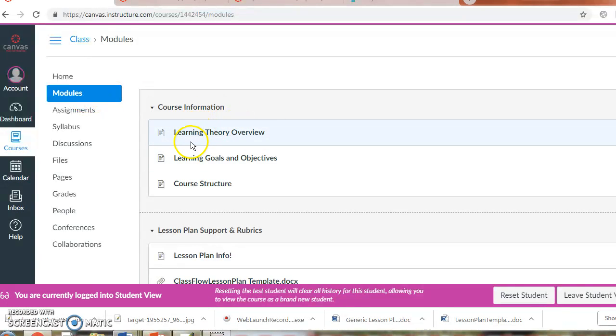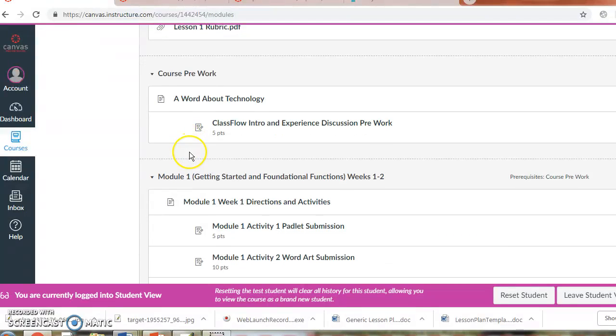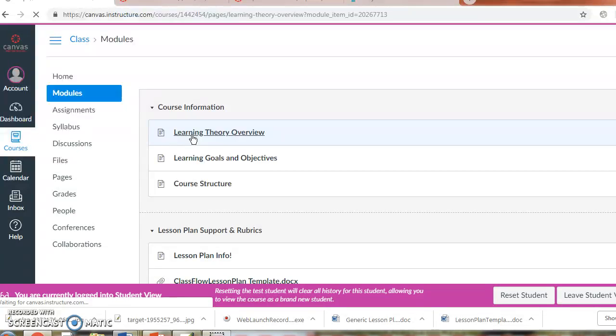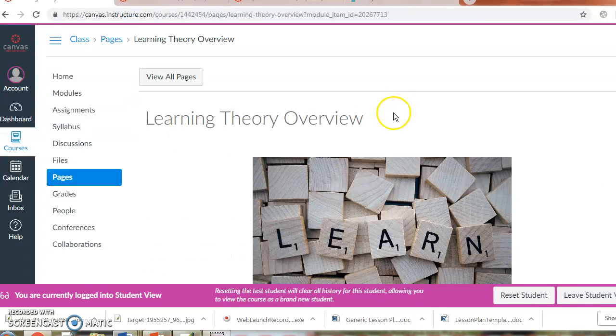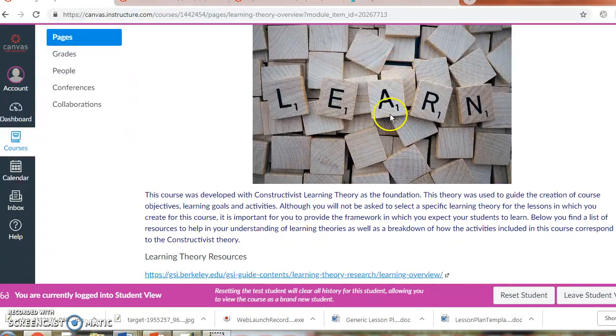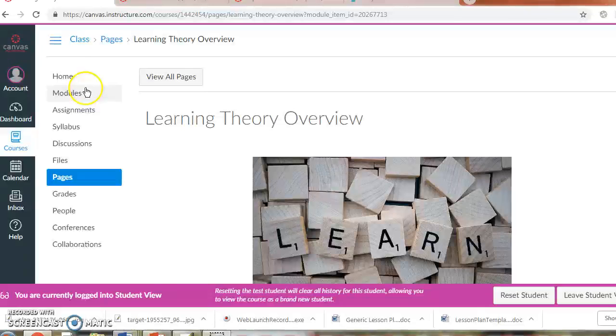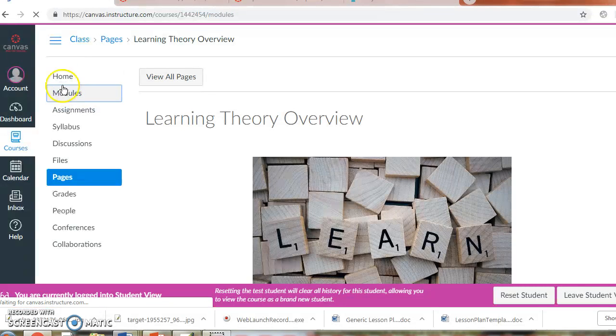So far, I've created a couple of different areas and sections within the course. First, the course information, which talks about learning theory. Students will get a chance to see the learning theory which supports this course, which is the constructionist learning theory, and how it aligns with the course activities they'll do here. It also gives them some resources to help them choose and decide on what learning theory might best support their lessons.